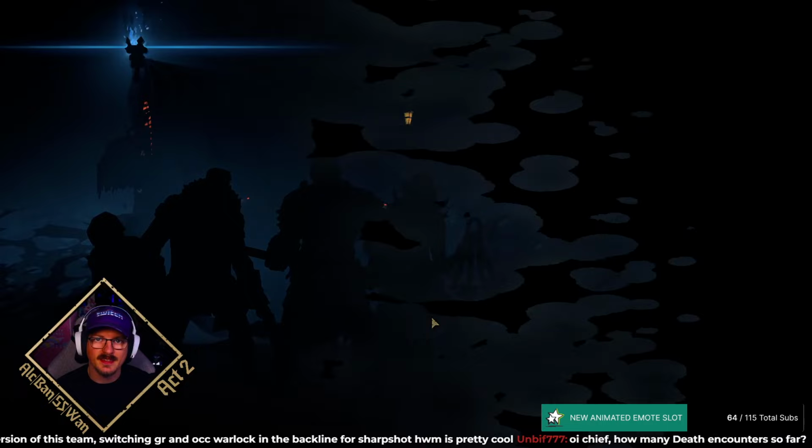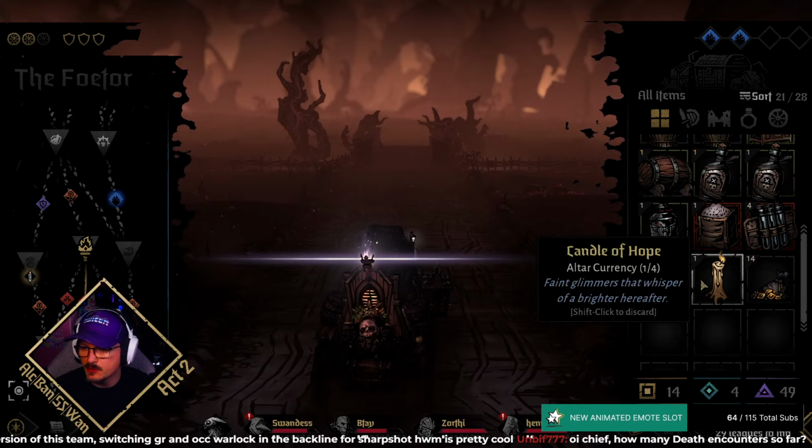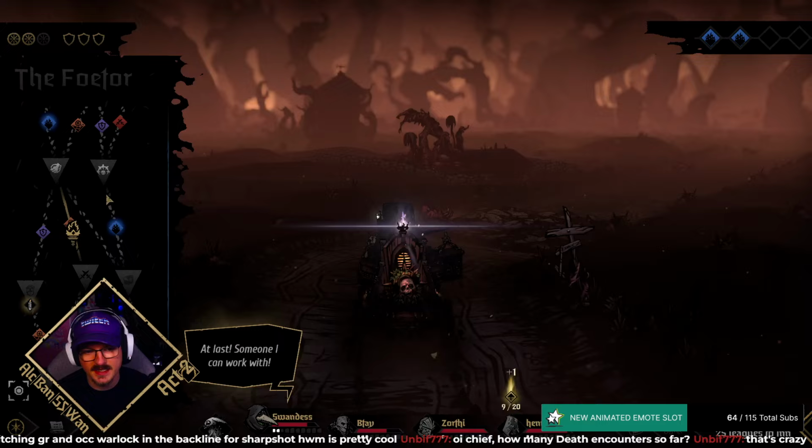How many death encounters so far? We haven't seen her once in the last two runs. Will that change? Probably. We have seen Warlord. We got him in Region 1. But we've been really lucky with death so far, as in, we have not seen her. Fortunately, Warlord didn't give us anything good. We've done Warlord, we've done Kyrogen. That's it as far as mini bosses go so far.